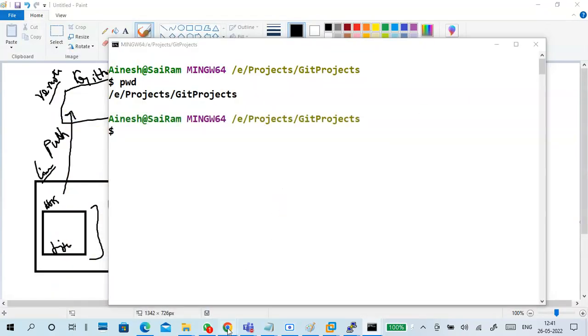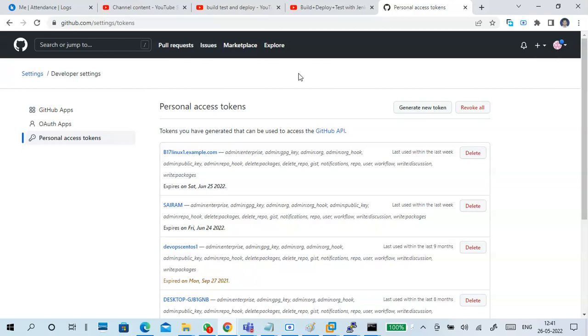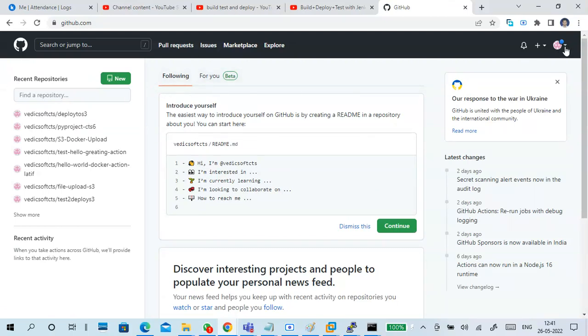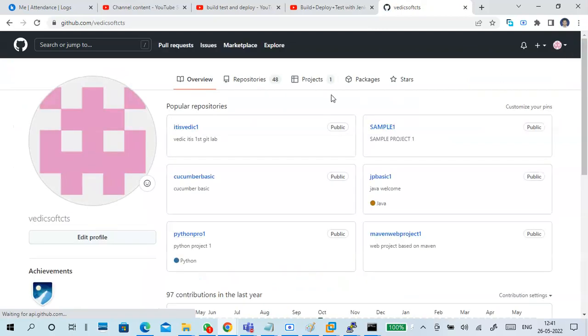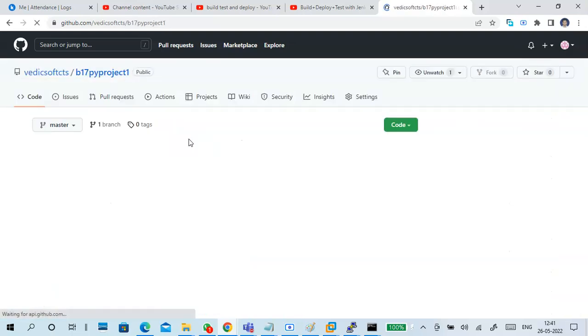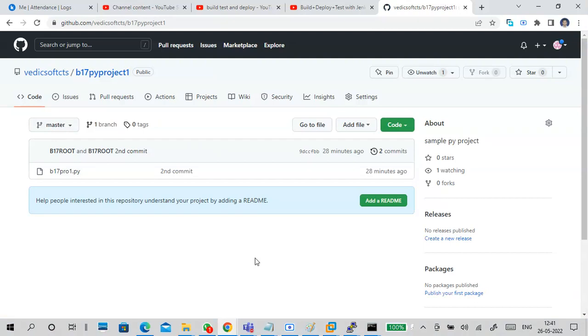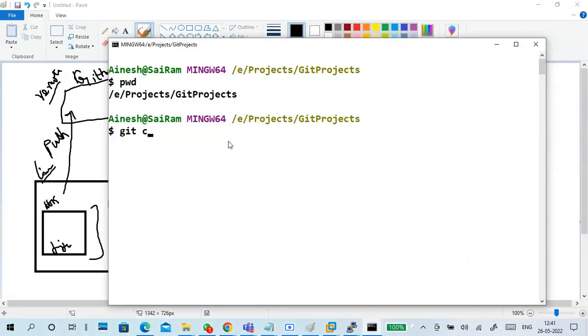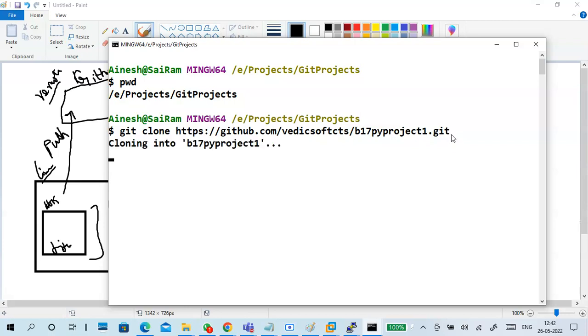Okay, where is my project located, guys? Find out where your repository is. So this is the Python repository. Okay, this is my project, uploaded from Linux, downloaded to Windows. So I'm copying this link. Look here, Code, copying this link. Take this link and git clone. Right click, paste. See this? I took the link. Enter.